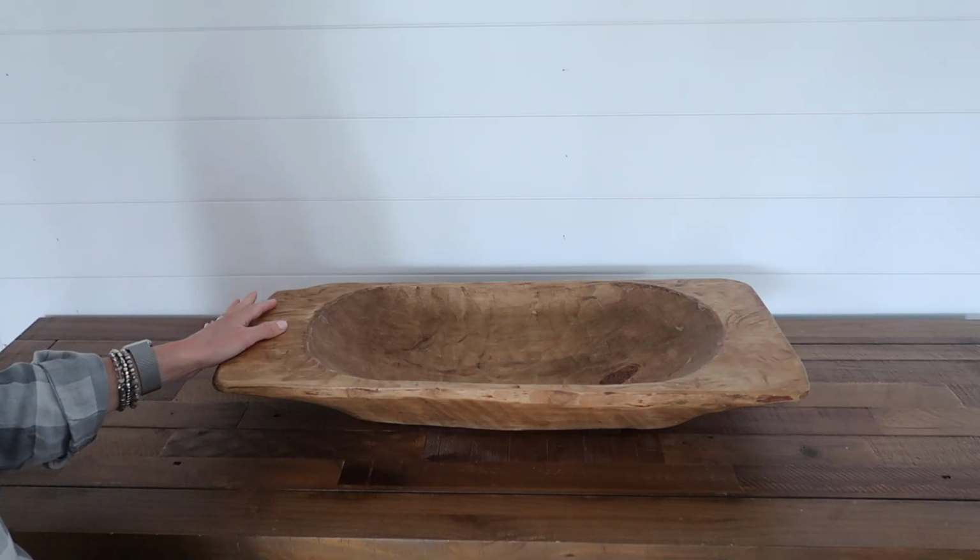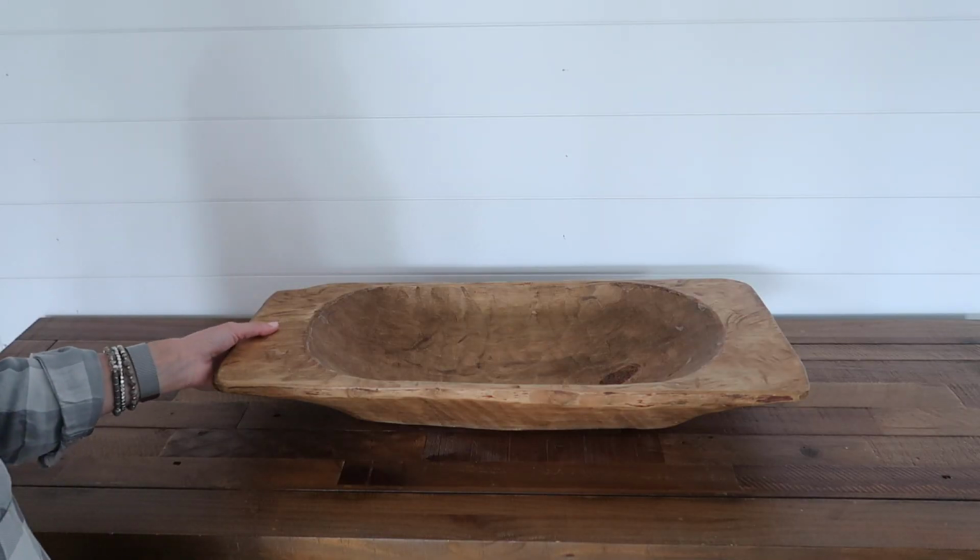So far, this little bunny bowl is my favorite, but next I want to switch gears and do just a couple of simple dough bowl designs. The first one I'm going to share with you, I feel like might work really well if you decorate on top of your refrigerator, if you have enough room for a bowl, or on top of a hutch even. So something where you don't need a bunch of small things, but just a couple of larger scale items to complete the look. We're going to call this one the easy tray.